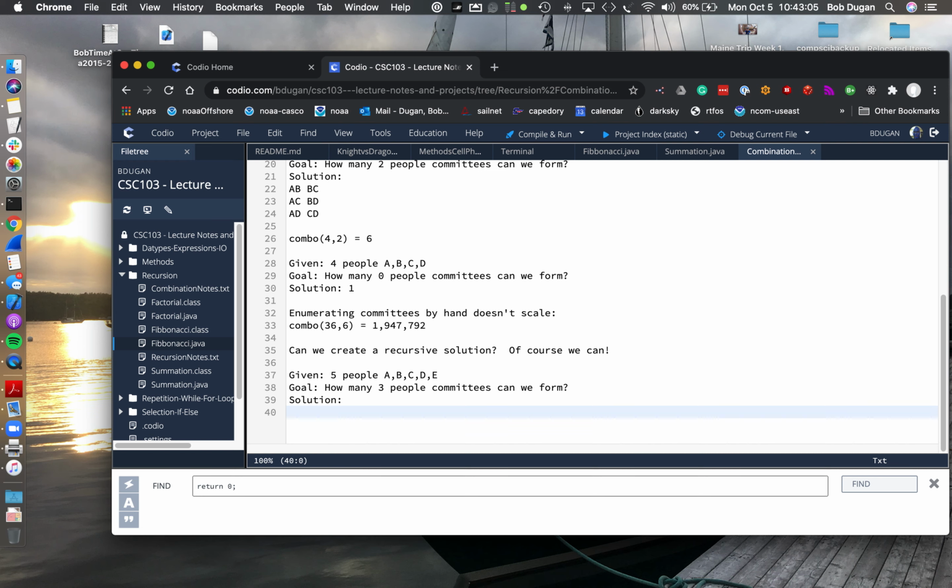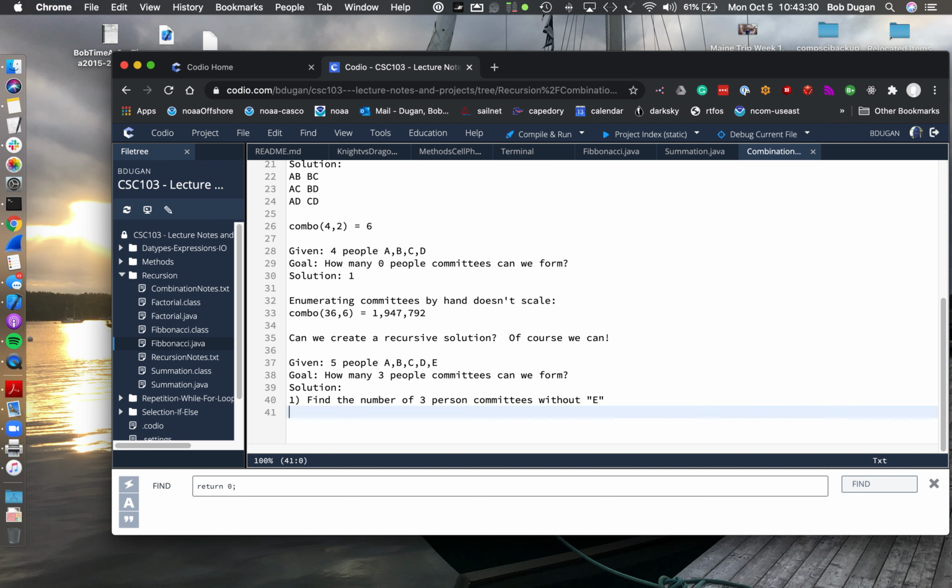Step number 1, find the number of 3-person committees without E.